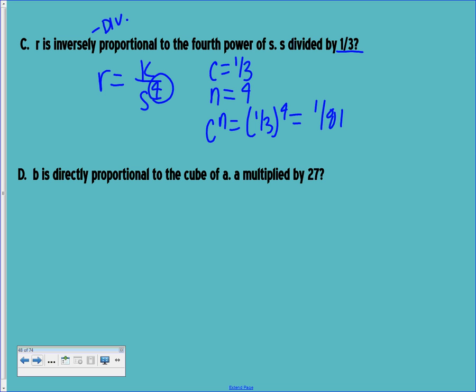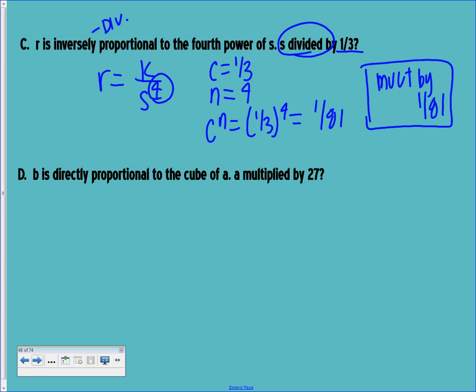Now the real question is, normally my answer is divided, but this word over here is changing it up, so that's another division. So that should flip that back to a multiply by 1/81. Now you could say to me, well, Miss Bauer, isn't that the same as dividing by 81? And I would say yes. So if you would like to say divide by 81 instead of multiplied by 1/81, it's totally fine by me. Whatever works better in your brain.